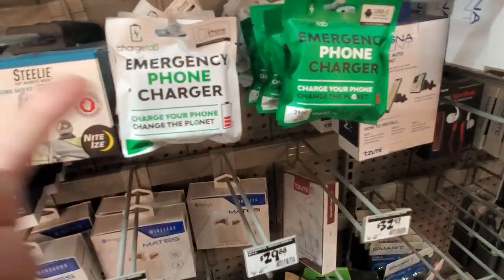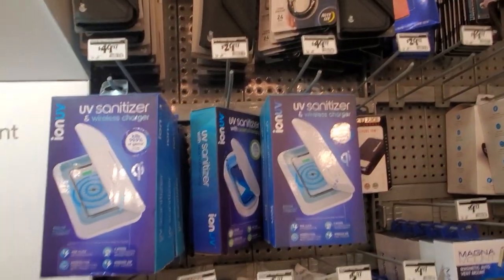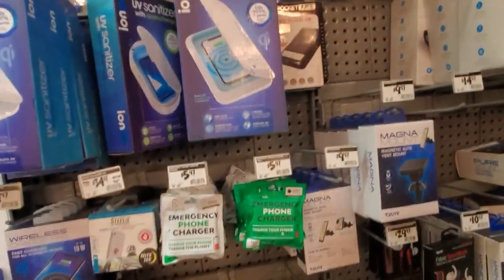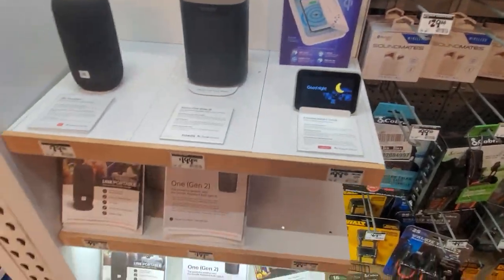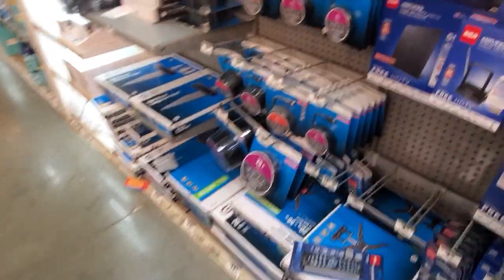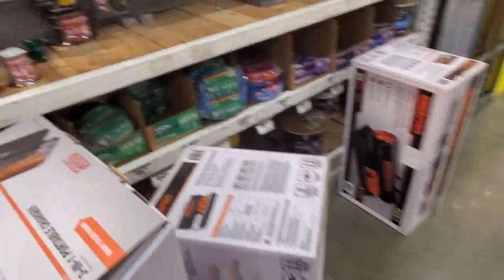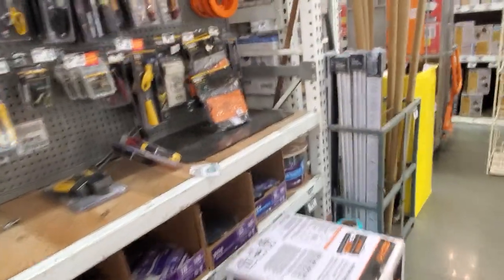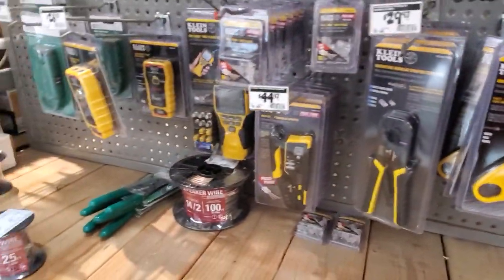You got a magnetic phone mount for 10 bucks - not bad. This stuff sanitizes your phone too, so it's not bad. You can also do the hey Google clock thing. Let's check out Amazon today since that is 20 bucks for the charger - not bad at all. Amazon's got deals going on so check that out too.